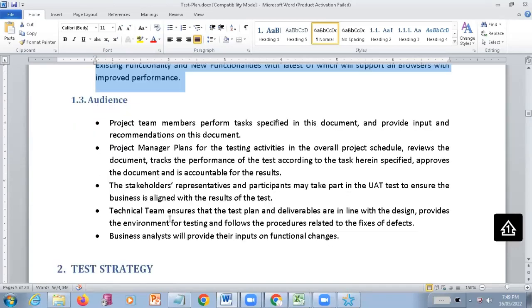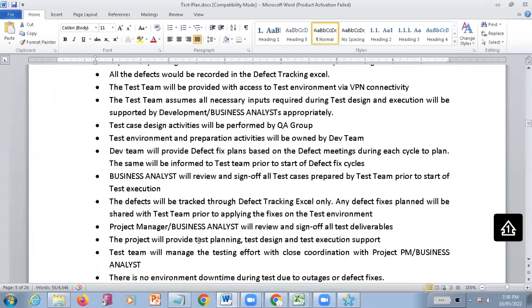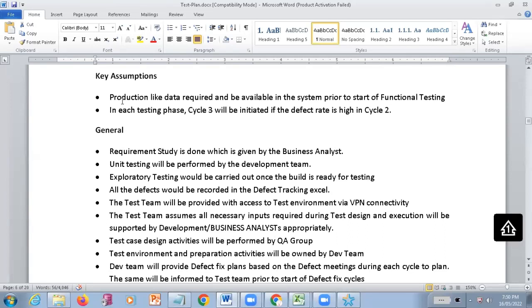See how the testing is going to continue. What are the test strategies we want to use? What are the testing types we want to use? Those things are going to be mentioned in this test plan, like the complete testing process. Initially you want to study the requirements. It is going to be the document for us on how we want to do our testings.